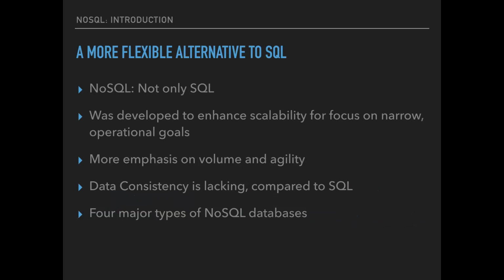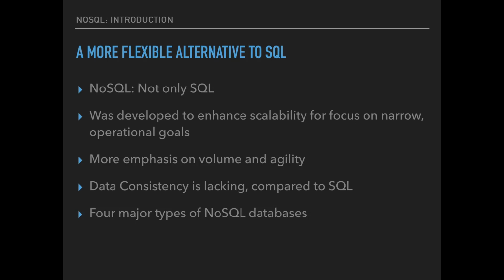So NoSQL just stands for not only SQL. So it can handle structured databases, but most of its types of categories are unstructured or semi-structured. It was developed to make a more scalable database, and it specifically tackles narrower business focuses. If SQL is like a file cabinet, NoSQL and MongoDB are more like a broom closet or a utility closet where you can throw literally anything you want in there. It's not as easy to find what you're looking for, but you can fit pretty much anything.